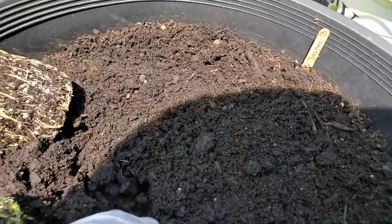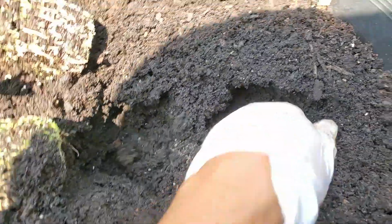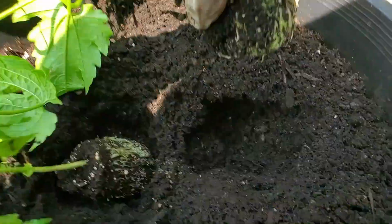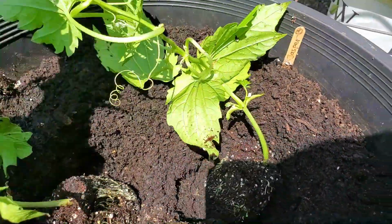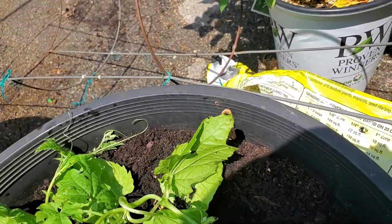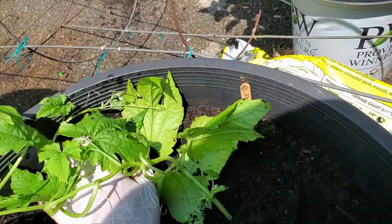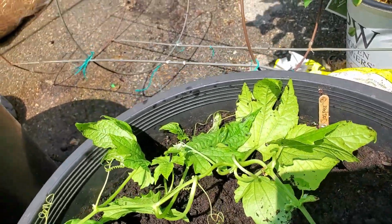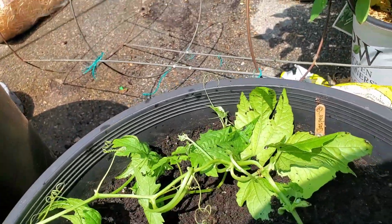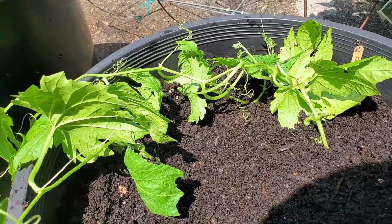This is a 10-gallon pot, so I make 2 holes like that and I just put my plant in. As simple as that, right? I put it in, stand it up, and cover the roots with soil. Then water it well, and I will add something for it to climb up. You can use a tomato cage, or put in a stick and tie it and let it climb. And if you have a trellis, it's also good.